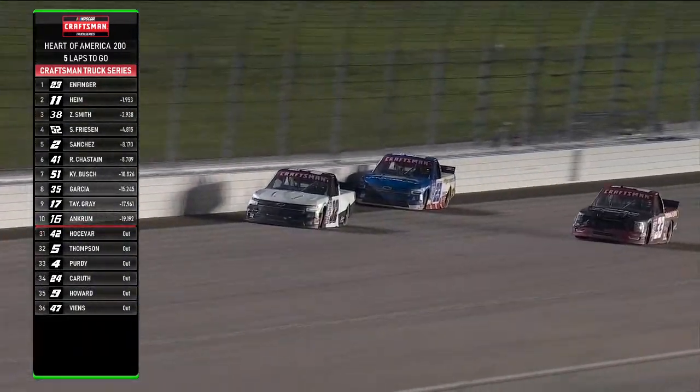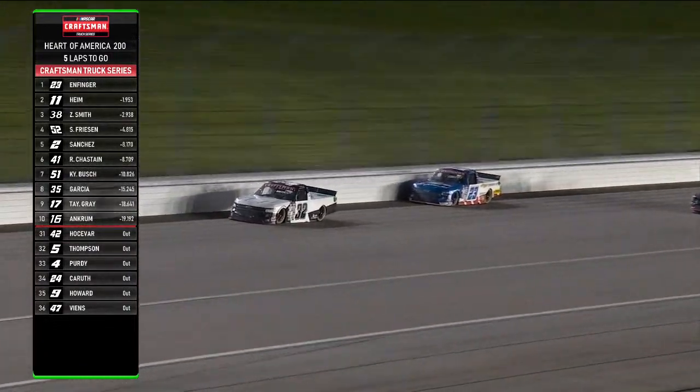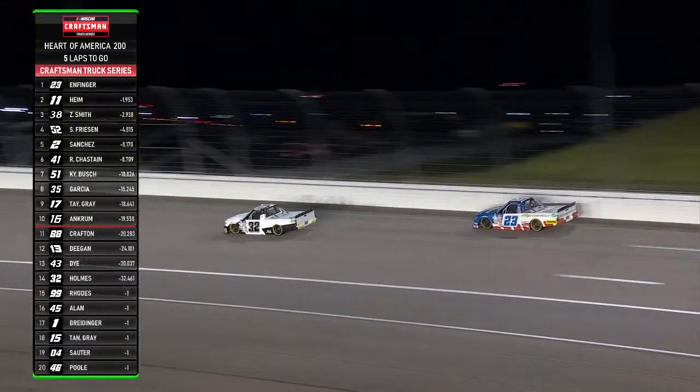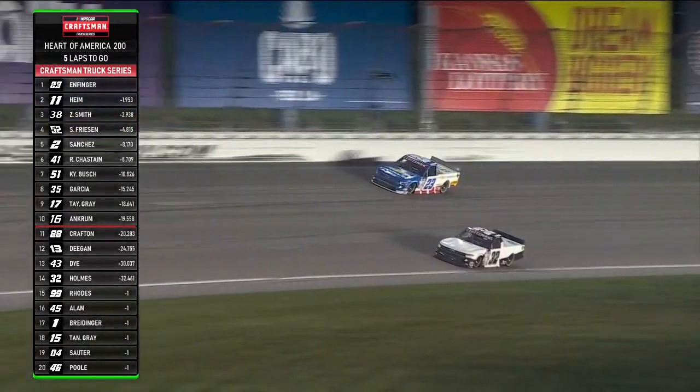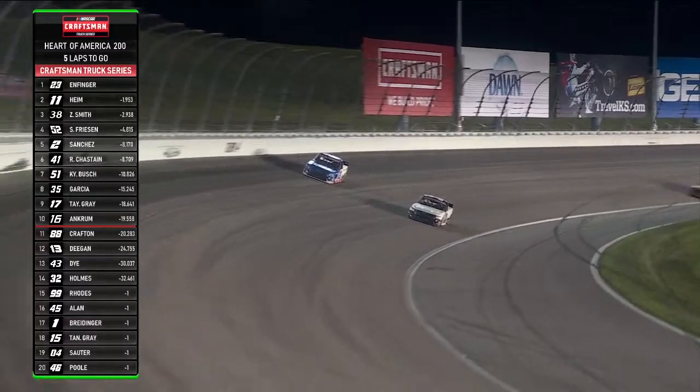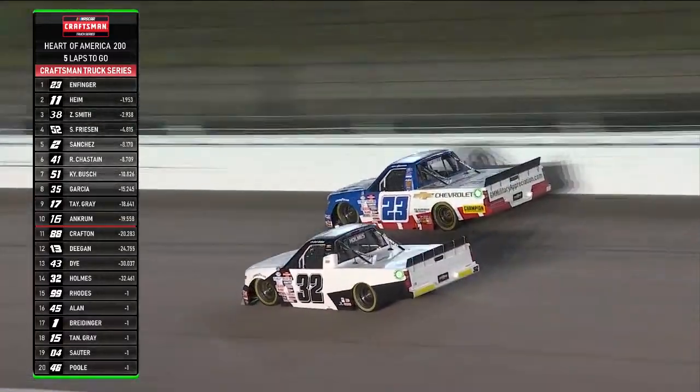Yeah, and as a driver, you're sitting in these positions thinking, okay, just 4 more laps. Just let me get to the start finish line. Let me see the white flag. That's all I want to do. We've got a huge lead. We're in control of the race, and I just want to get to the white flag.